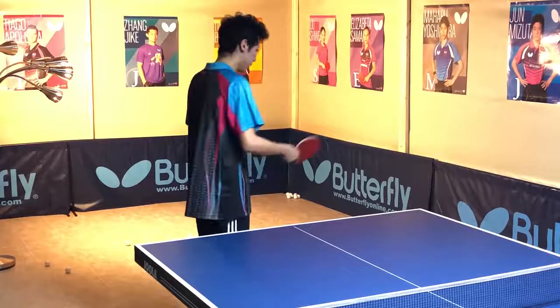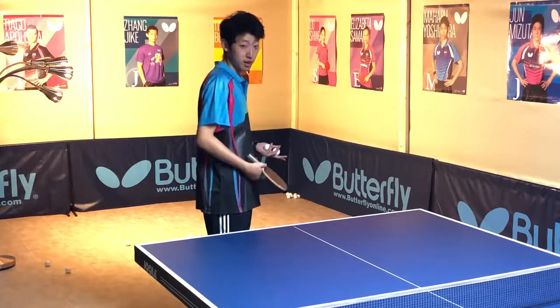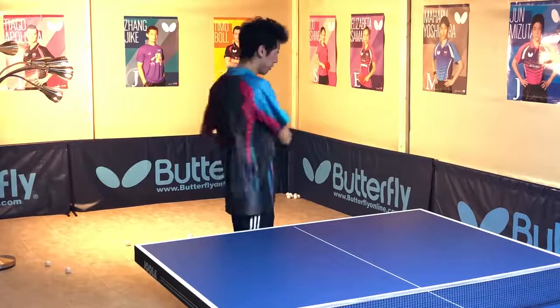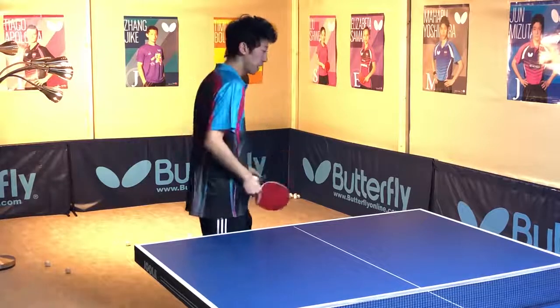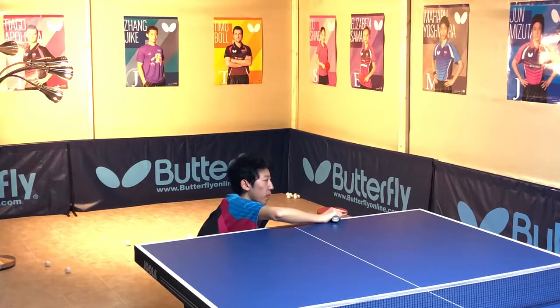So when he starts, he stands like this. His body is already rotated towards the left, and then he can rotate even more and then come here, so that he's increasing his rotation, and so his spin is higher as well. And why does he stand so low? That I don't know. Does anybody know?